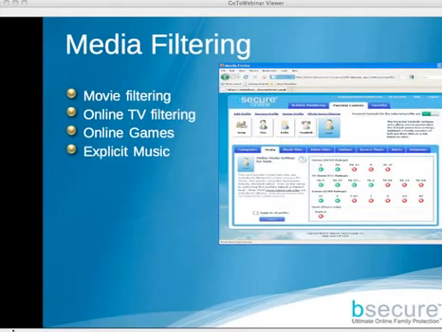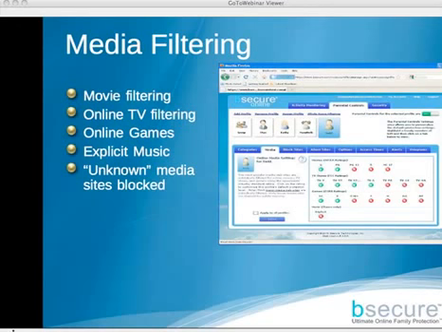The same goes with explicit music through iTunes. There are some good songs out there, and there are some that definitely the language will make your ears bleed, to say the least. You can block your child from listening to that type of music through iTunes, which I think is very good. Any kind of unknown media site where it may not be a major network, such as NBC or ABC, one of the well-known ones, we just go ahead and block that to be on the safe side.